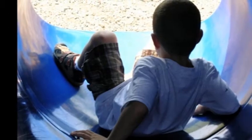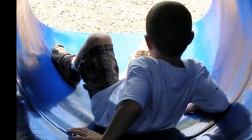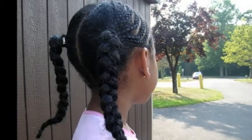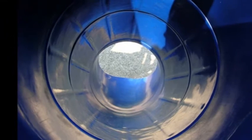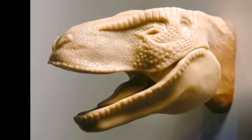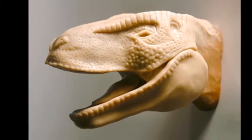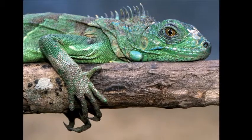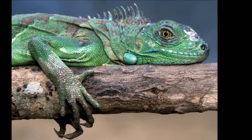Wow, that's a lot of photographs. How do these photographs help you? Well, Margery, I don't rely on any single photograph, but I look at the best parts from numerous photos and I use these for reference only. Here you see photographs of a boy and a girl in a slide interior that were some of my main reference sources for this illustration. Because there are no dinosaurs to photograph, I made one out of clay and photographed that. Photos of lizards and alligators also help me create realistic details and textures for the dinosaur.